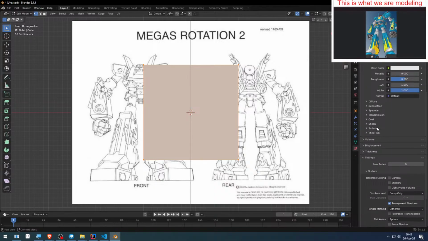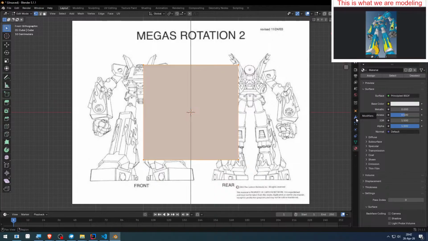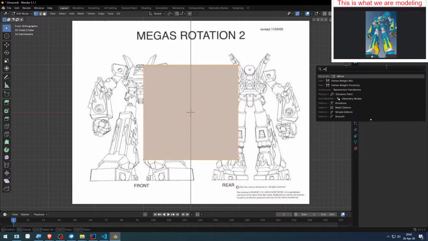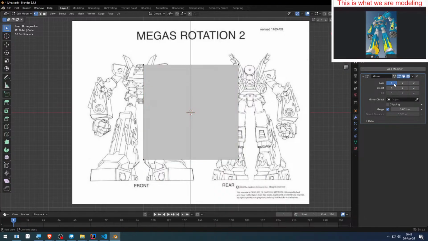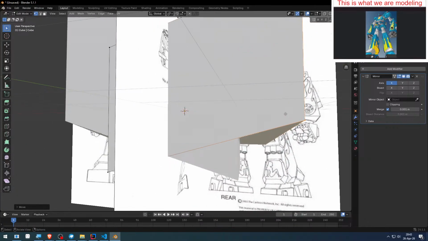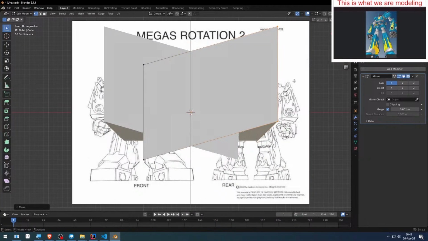There should be somewhere a mirror modifier. Modifiers, add modifier, mirror, on the x-axis. This will take some time.